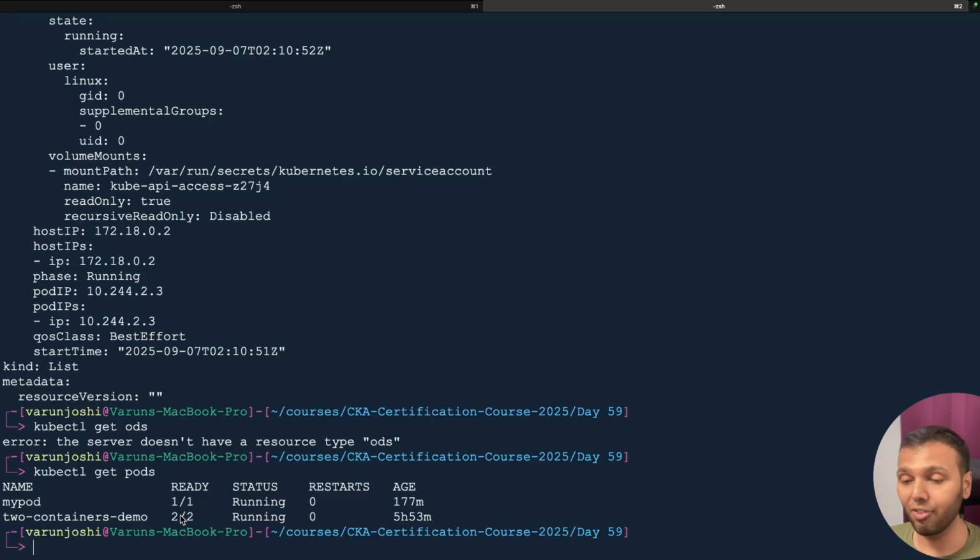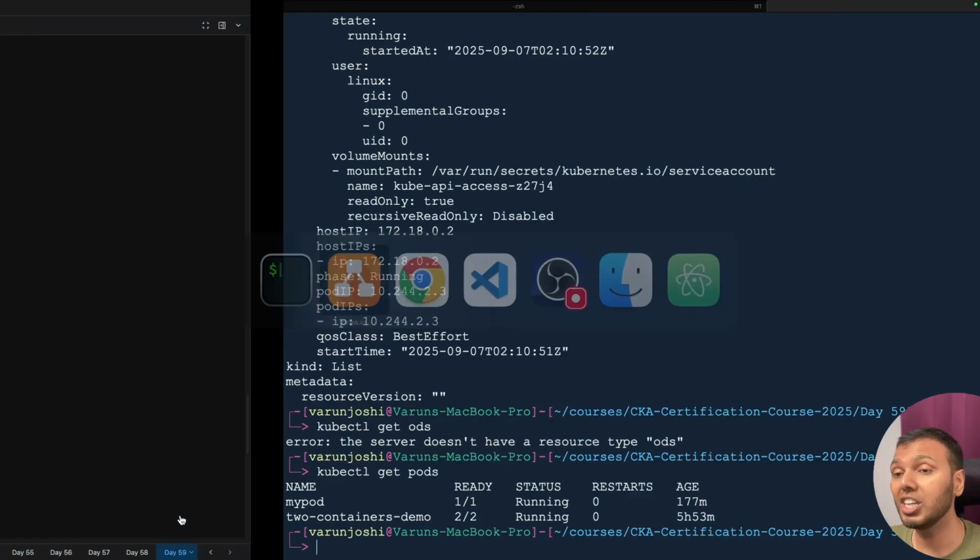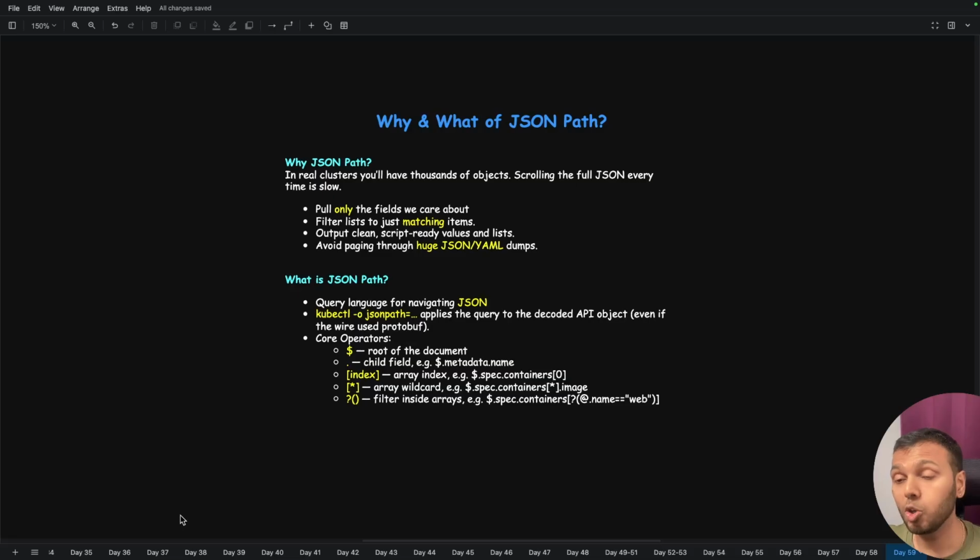To get that information, I have to use JSON path, which is used for filtering things. And here I just have 2 pods. When you are dealing with real clusters, your namespace could have thousands of pods. You could have 10s, 20s, 50s deployments in your cluster. So to fetch the information appropriately when you are dealing with such heavy clusters, you need something that will give you exactly what you need, the fields that are needed.